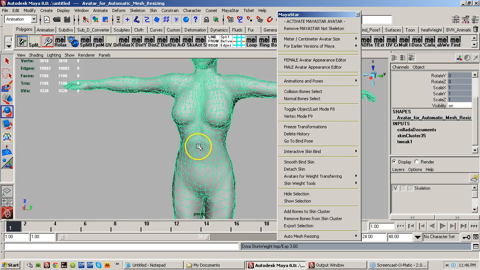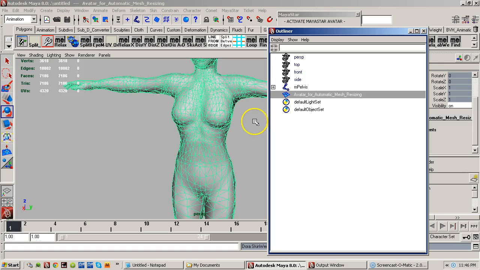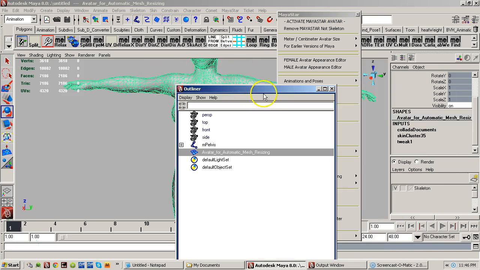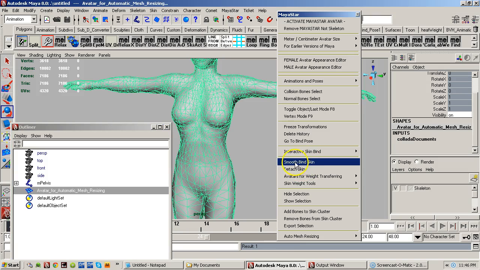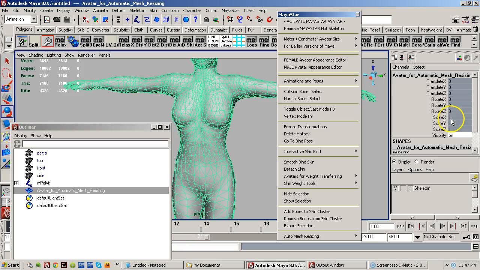The other possibility is if you don't want to export it out as an OBJ or an FBX file, or even a DAE file, but you want to make sure that you get rid of the skeleton. Now, this mesh is rigged to a skeleton, so the first thing we'd have to do is detach skin. So we come here, detach skin. And I would delete history and freeze transformation. Oh, because avatar as owner is locked. Oh, okay, it's just telling me down here we can't freeze transformation. Well, you don't really need to, because it's still at 1, 1, and 1.